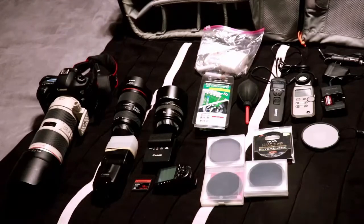Behind the little trigger I have four filters. I've got two ND filters — one is a 6-stop and the other is a 10-stop. I use them a lot for landscapes, for water — to blur the water out and make it smooth, and make the clouds feel like they're moving across the sky. I also have a circular polarizer filter that makes the colors pop and removes glare off the water. I also have a regular clear filter so when I'm shooting cross-country or any kind of sports I put it on my lens so any dust doesn't get on the lens — I'd rather it get on the filter, which is a lot easier to clean.